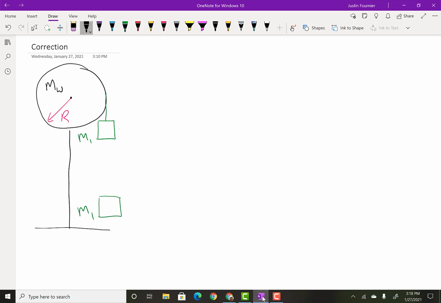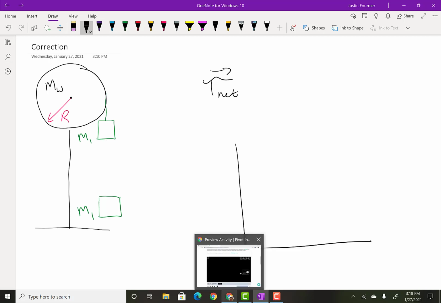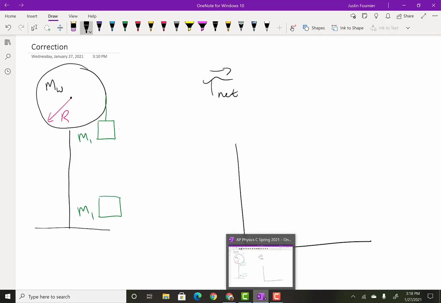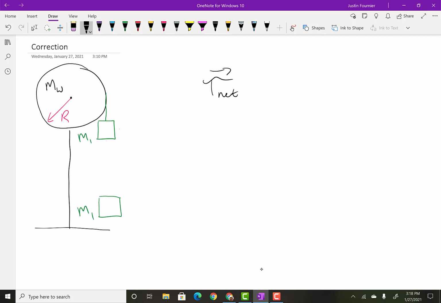So I originally said, okay, what you guys want to do is just make torque, because it's asking you to graph, which I misread. They're not necessarily asking you to graph. Although I would try and make a habit of making graphs, because you're going to see this a lot on the AP exam.